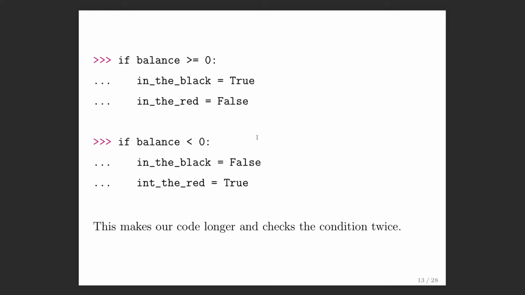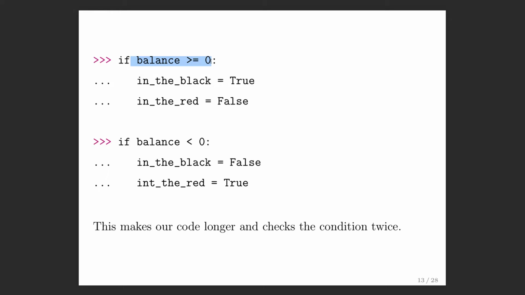Okay? So this is kind of ugly for two reasons. One, it makes our code longer, because I have to write 2 if statements. Second, it has to check the condition twice, right? So it has to be the case that either this is true or this is true, right? These are in fact the converse conditions. When you check a condition, that could be expensive depending on the content of the condition. So the fact that I have to check the condition twice could be a source of slowdown.